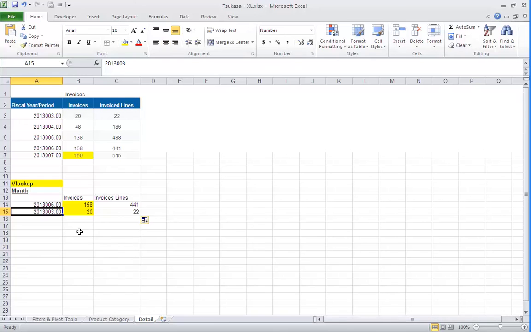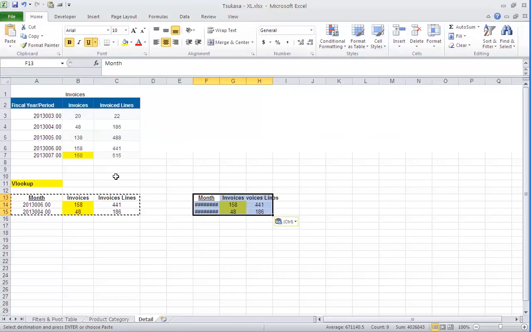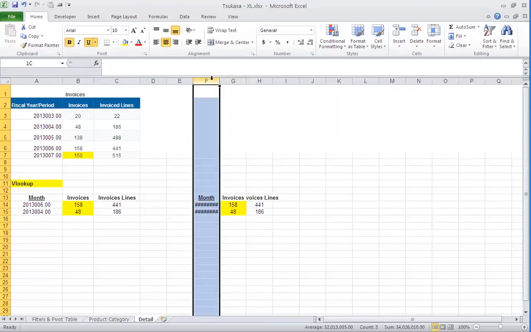This is something you can do if you needed to update it for April, or you just want to see what the April results were. So that's, I would say, one of the important formulas, the Vlookup, so learning how to do that is important.